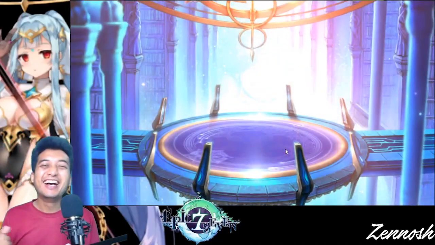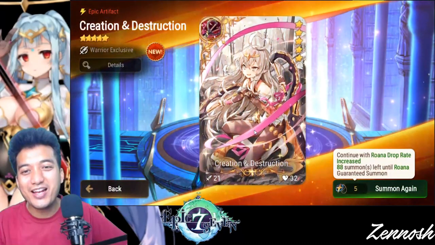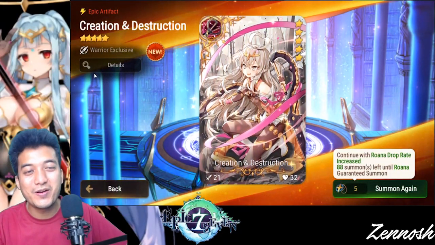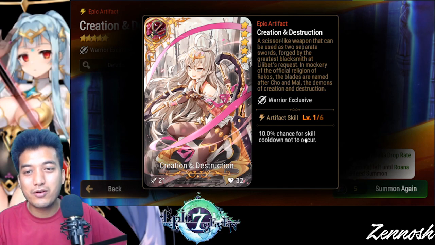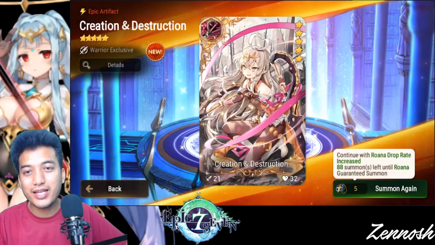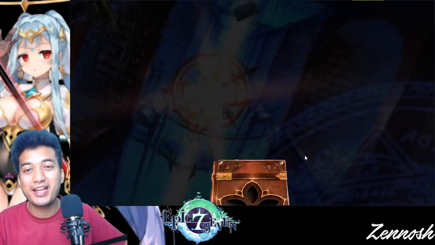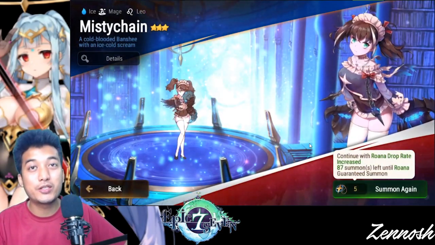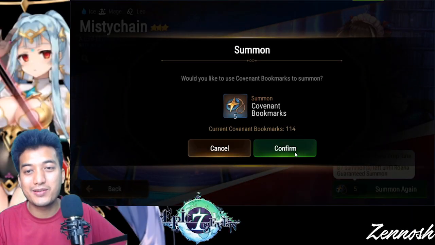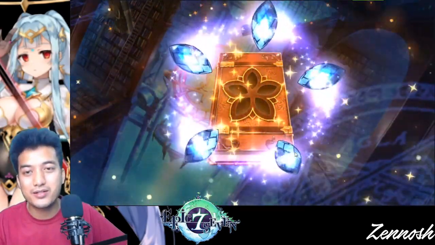Oh man. Some luck, guys. I've got some luck, okay? I'm really happy. So, I've got a new artifact, a 5-star artifact. It says 10% chance for a skill cooldown not to occur. That means you will be able to channel your skill again, your skill will not go into the cooldown, and there's gonna be a 20% chance. That's really great, isn't it? I mean, at the max level, which is obviously gonna be really hard to obtain.